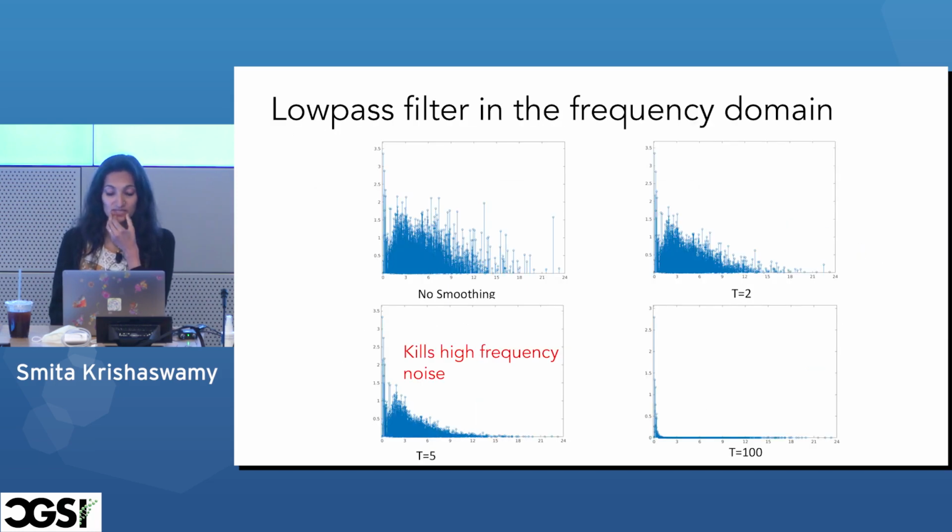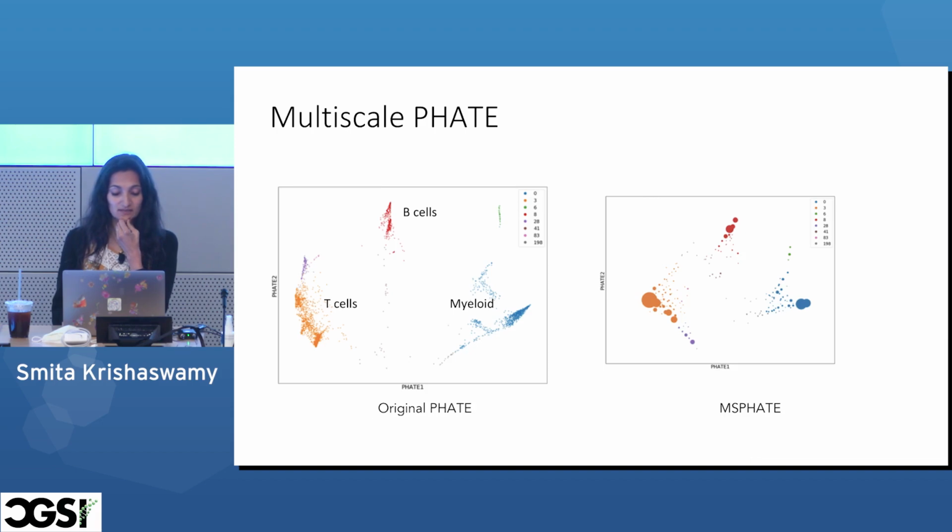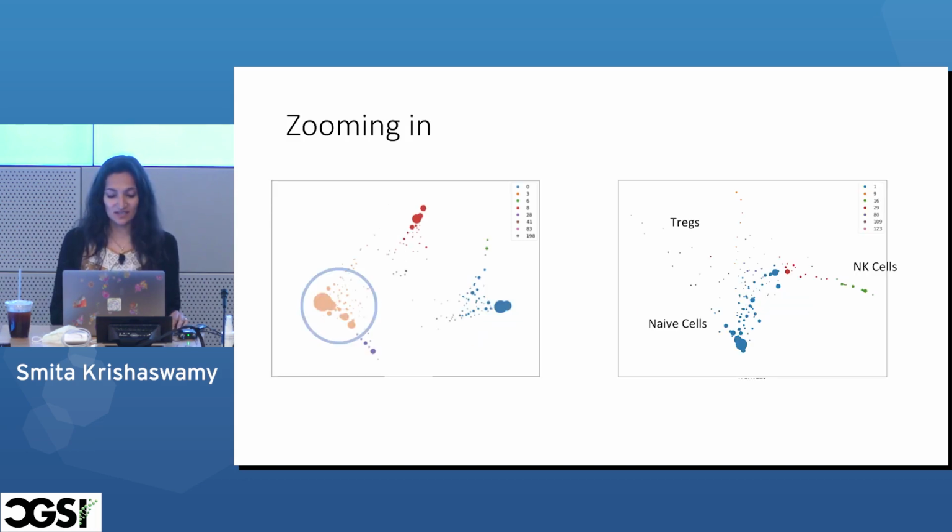You can look at the frequency domain of this filter, and this is what it looks like. It's very dependent on your t, which gives you a sharper low pass. And when we do that, we reveal different levels of granularity in our data. And multi-scale Fate is actually a clustering algorithm as well as a visualization algorithm. I was having kind of a little back and forth with Kirill the other day where I was like, TC is not a clustering algorithm, and neither is Fate. But multi-scale Fate actually is because it operates on top of these coarse-grained clusters.